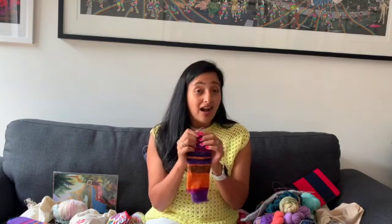When you cast on, the pattern recommends a loose cast on. When you cast off, definitely use a loose cast off, because you don't want it to be too tight when you're putting it on. See how the stitches stretch with the ribbing, because the ribbing is quite stretchy, but if you don't do a stretchy cast off, it will be really rigid and you'll feel like you're going to break your sock when trying it on. So don't forget to cast off loosely when you're working toe up socks.